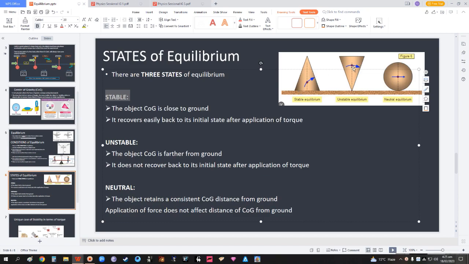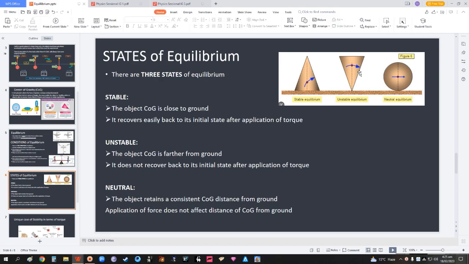But if we take the case of the second cone, which is inverted, even a little force or torque is going to topple this, and the center of gravity will no longer be in its initial state, right? If it's at a higher location right now, once we topple this, it would be in a lower location, right? It would reduce the height from the ground, so that's when we say it's unstable equilibrium state, right? Even if you try to balance it somehow, once we create an imbalance, it will immediately move to a different state, and it will not be able to return back to its original standing position, right?